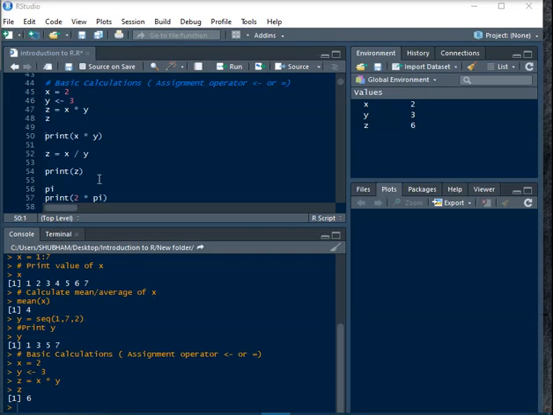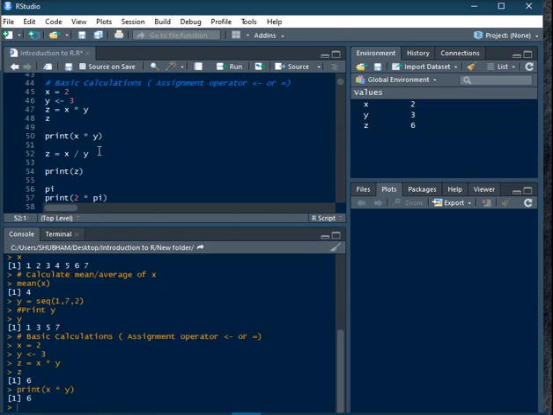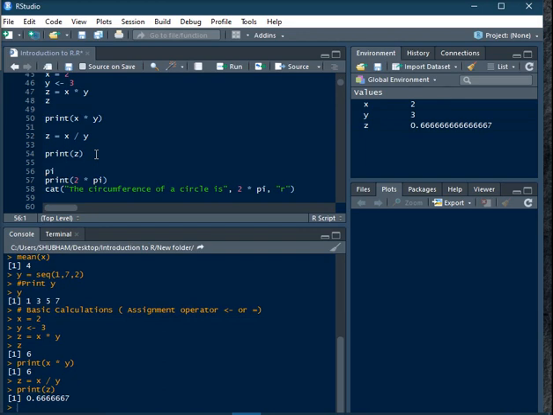Continuing the previous lecture. Now, suppose I want to print the value of x into y directly instead of creating another object z. I just need to write the print function, and in the parenthesis write x asterisk y. So 2 into 3 will be printed in our console, which is 6. Now, in order to do a division of x and y, there is a slash sign. x slash y will do the division and store that value in a variable called z. The value of z is 0.6666, and so on.